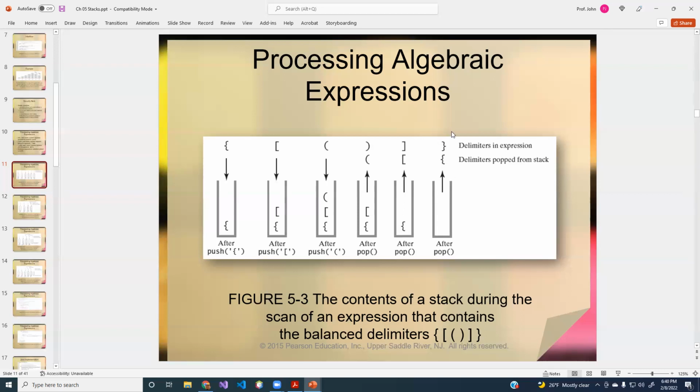And a technique similar to this is actually what the compiler does to determine if the curly braces, brackets, and parentheses match in your program. So that's how it knows real quickly if you don't have matching curly braces for your functions, or matching parentheses when you make function calls, method calls or method.